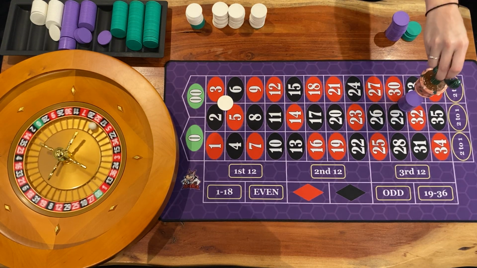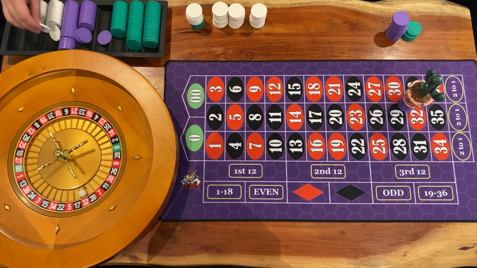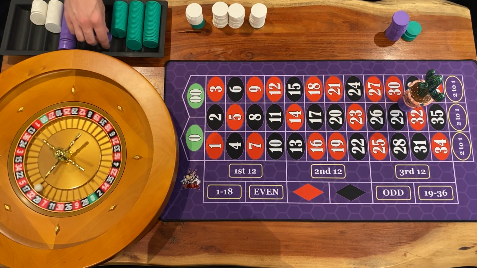32. Beautiful. Oh, wow. That is massive. All right, nice. I'm so happy for you. Look at that tower over there. Wow.